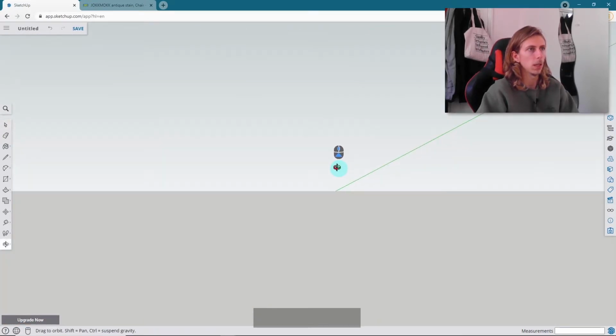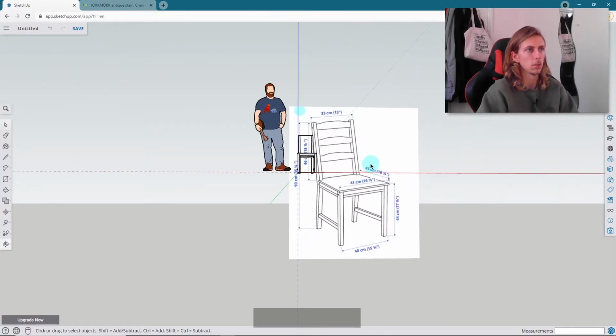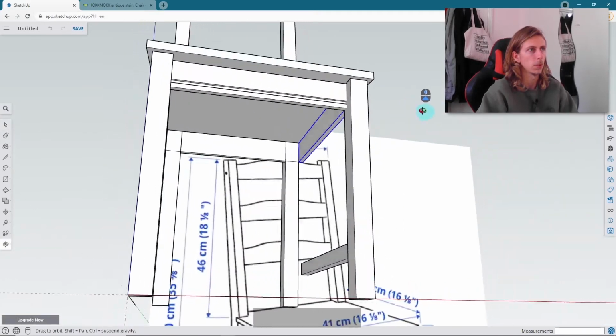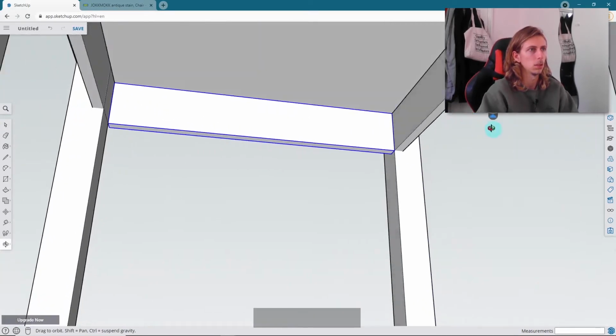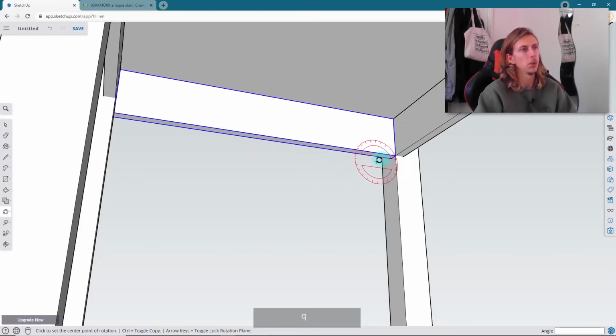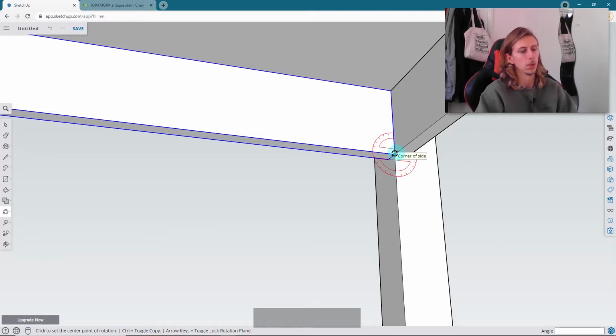Next, I'm going to rotate these little side areas. To do that, I'm probably going to rotate from this point here. If you press Q on your keyboard, you open up a separate rotate tool instead of using those little plus icons on the components. So we're going to use that, and again, you can snap to axes with the rotate tool.